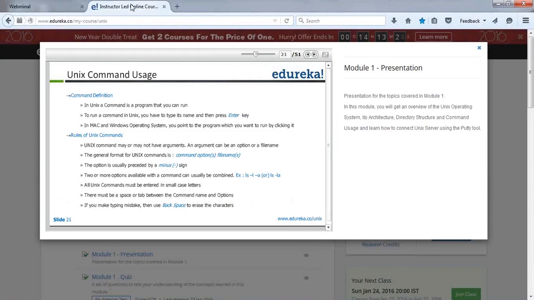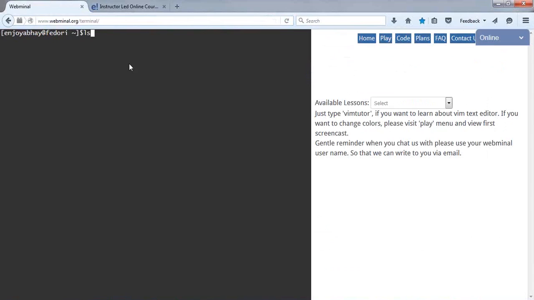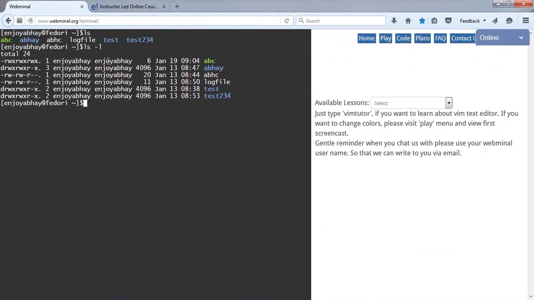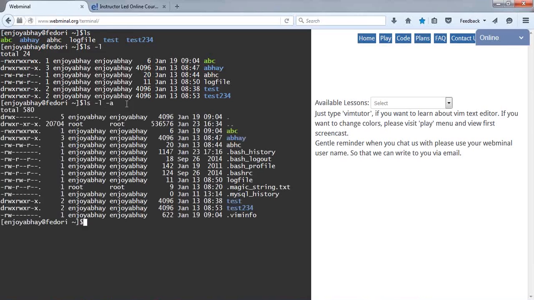Now, what we were discussing about the combination of switches. Next command you can write down is ls. The ls command is for listing out the files. These are the files present in my current directory. If I write ls -l, it is going to give me the long listing. We'll cover it tomorrow. These are the permissions, these are the links. This is the user who created the file with the login name, date and time, and the file name.